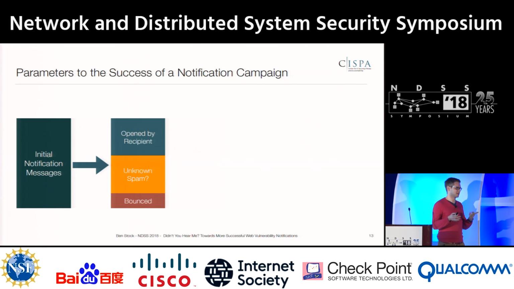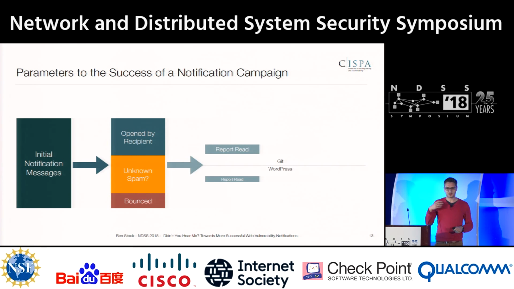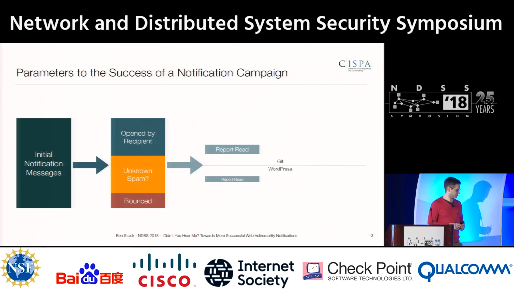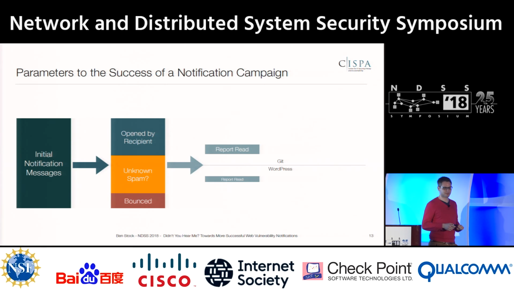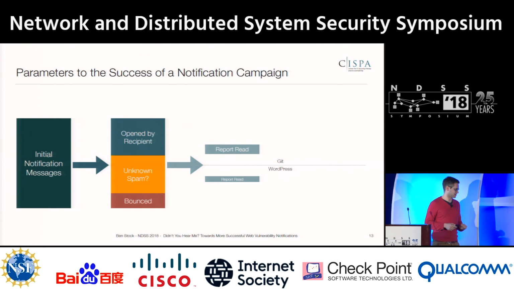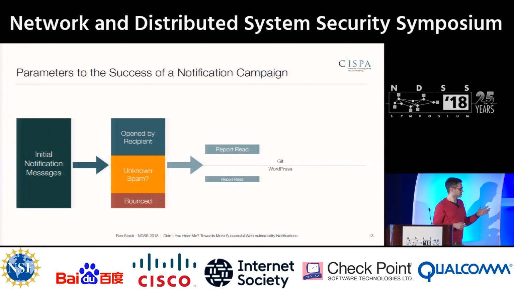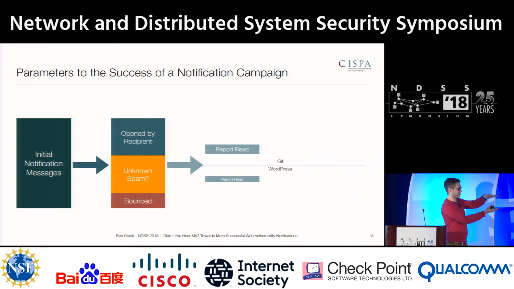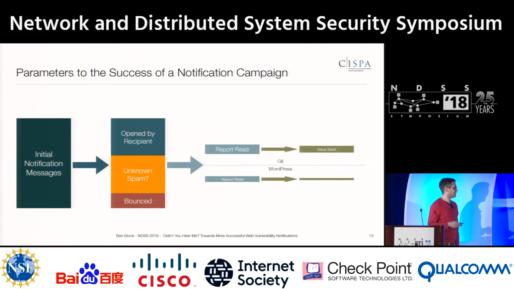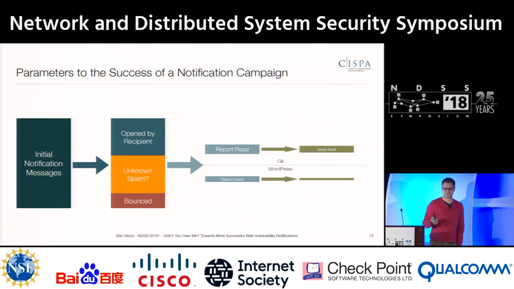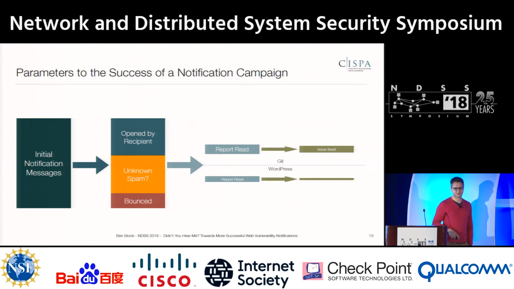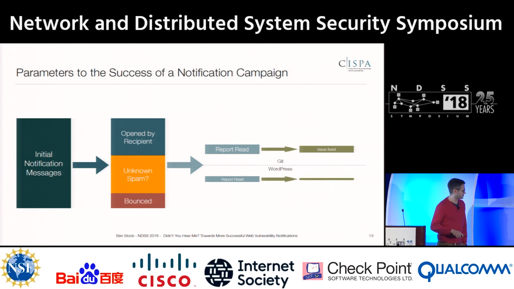So we don't know whether somebody didn't want to open the email, or it ended up in the spam folder. We can only speculate where this went. From there, then a number of people follow up on the information. This is split between Git and WordPress because the ratios differ quite a bit. So here we see already that judging from how much we started with, we're already at a much smaller amount of domains that actually followed up to read the report. And then even further, fixing the problem. For WordPress, it was even too small to still put the text in there to say issue fixed.